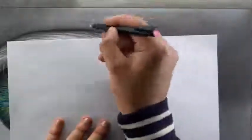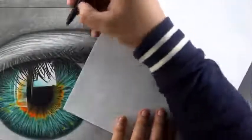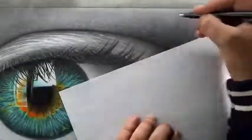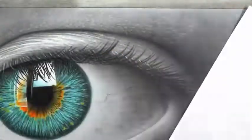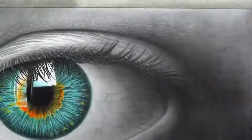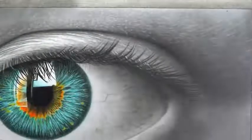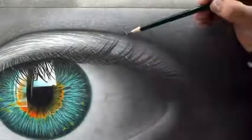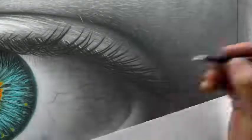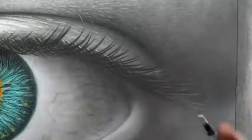Now continue the same dotting process on the upper side of the eyelid. But keep in mind that the right portion will have small hair instead of dots, which you can add using the chisel tip mono zero eraser, just like this. Make sure to keep the chisel tip sharp to get these types of super thin lines with it. And also add these bigger lines on the ends of some of these eyelashes, just like this.